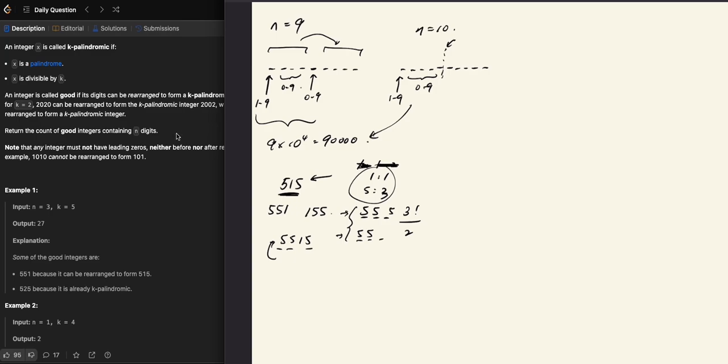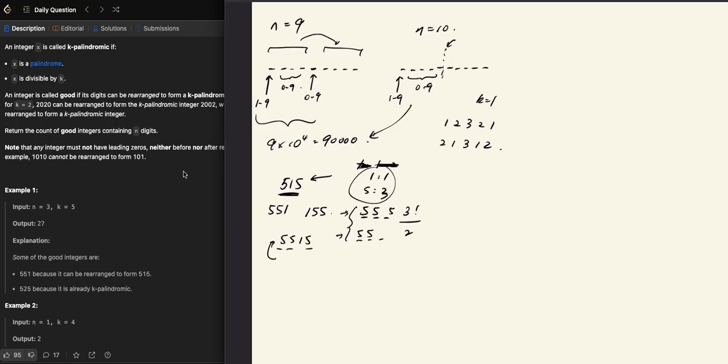But we still have to worry about one thing, which is, are we going to have any overlap? For example, yeah, what is a good example? Okay. So let's say we have 1 2 3 2 1, and then we have 2 1 3 1 2. So both of these are palindromes, right? So if we are generating all the palindromes, and let's say both of them work. So let's say k is equal to 1 in this case.